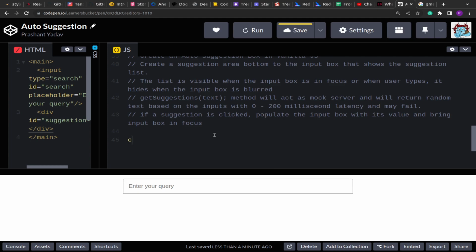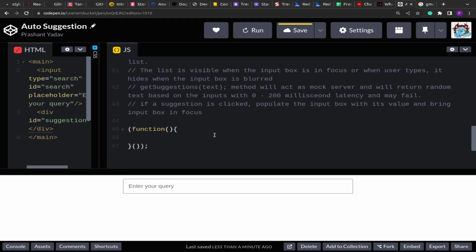So let me create a function over here, a self-invoking function. It's always better that you wrap your logic inside a function, so that your script does not conflict with any other script that is running in the browser, in case you want to use this script anywhere.